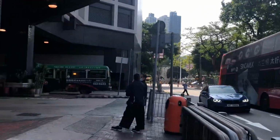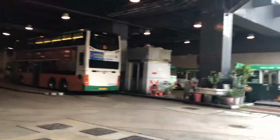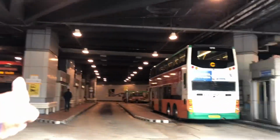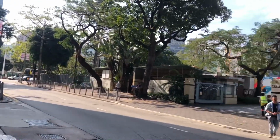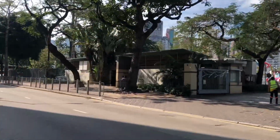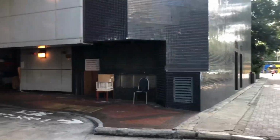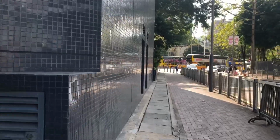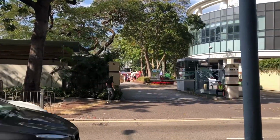So we're just walking around the station right now. There's the other side of the bus terminus, which they come in here for all of the routes, while the other direction, they need to exit from the main road side and just do loops to go back the correct direction. So here's Victoria Park. It's a huge park. It literally links all the way to where Causeway Bay ends, but quote unquote here is also Causeway Bay, but we just like to call it over here Tin Hau. But yep, they're prepping things in there for that.